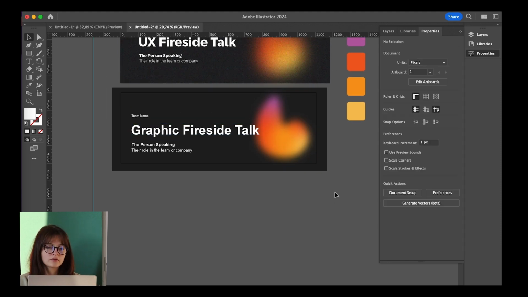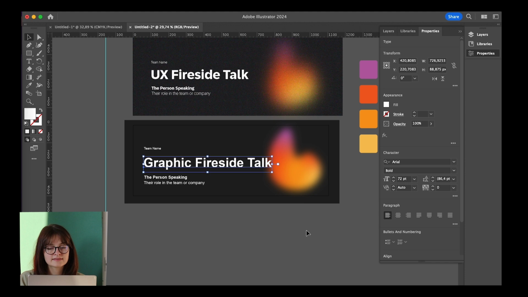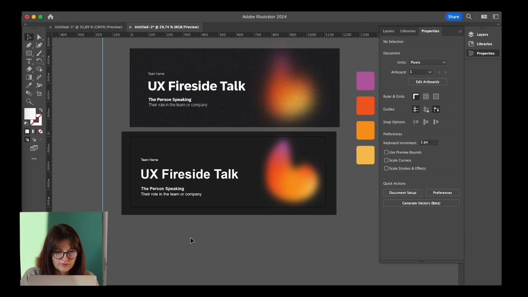You can go with it like that, because it's going to be blurred, so it's not gonna get much into the text, or if you want to, you can make the text smaller, or you can rewrite it. So when I now write the UX fireside talk, you can see that our problem is basically solved. So probably that's what I'm going to go for.